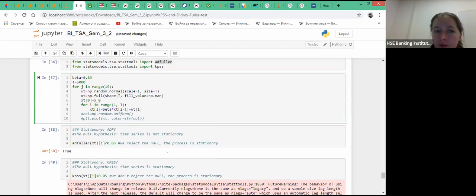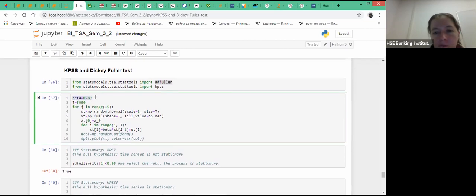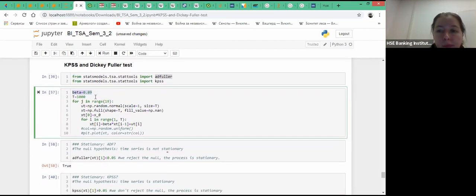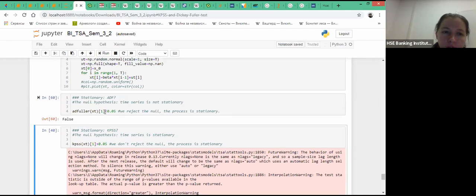Moving average is always stationary. The stationarity of an autoregressive process depends on the value of betas. For example, if it is greater than 1, you get false.